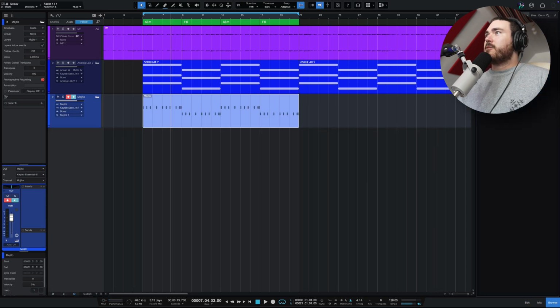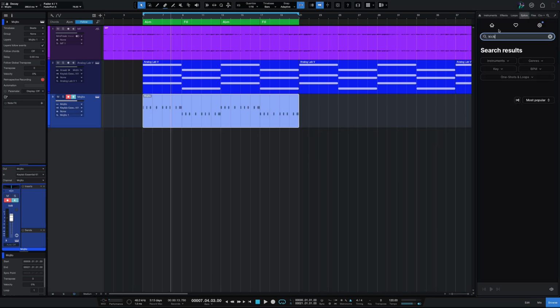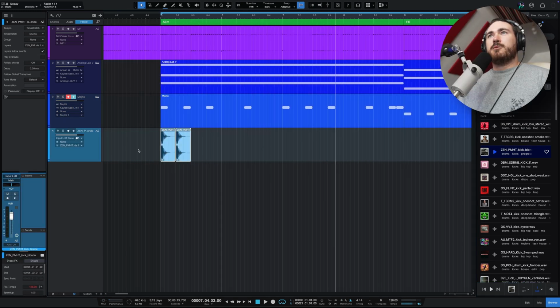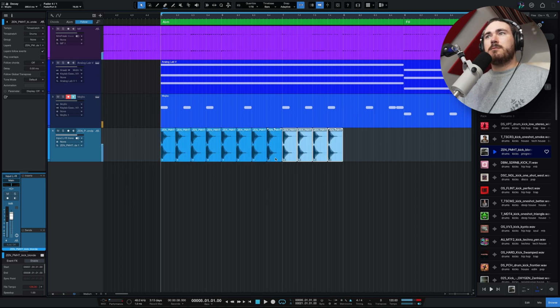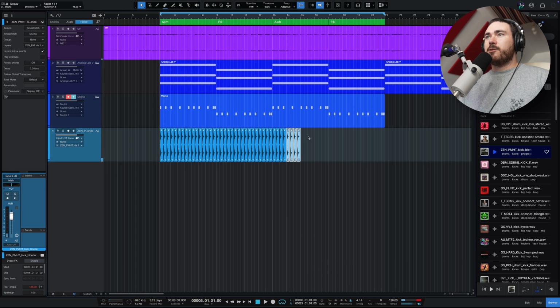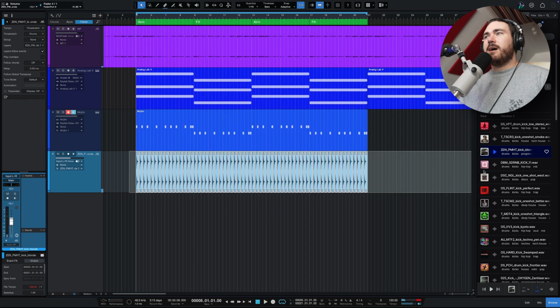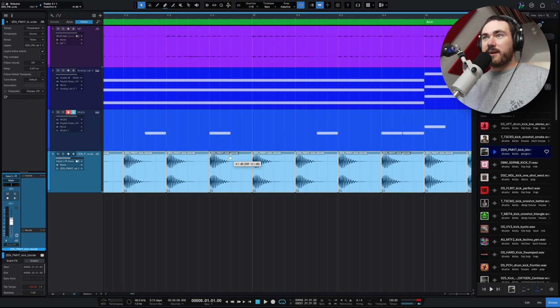Now let's just quickly grab a kick from Splice. Let's try this one. I'm just going to drag it in, wait for it to download. I'm going to do a 4 to the floor, again just by pressing D. I'm just going to duplicate it across the whole space of this progression and then turn it down. I'm just going to highlight it all, zoom in, and then turn it down here.